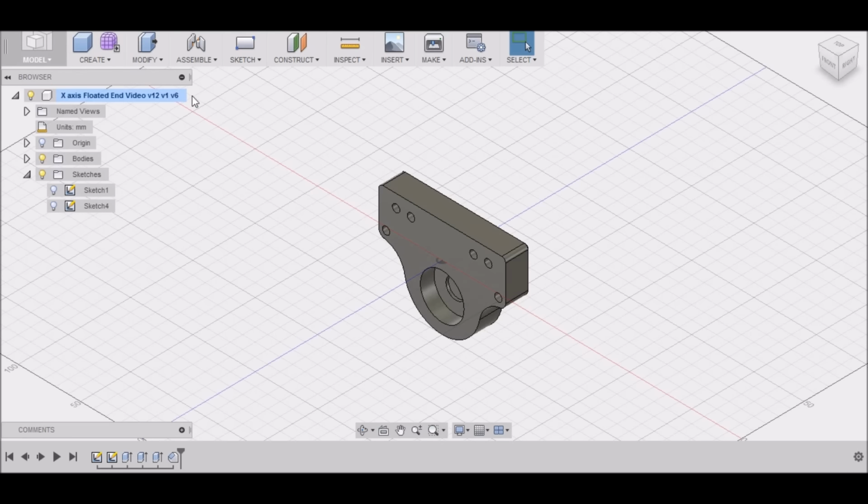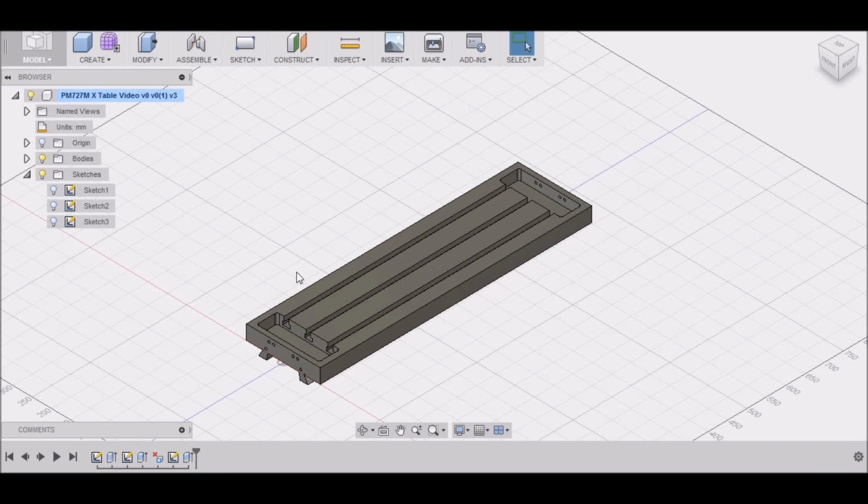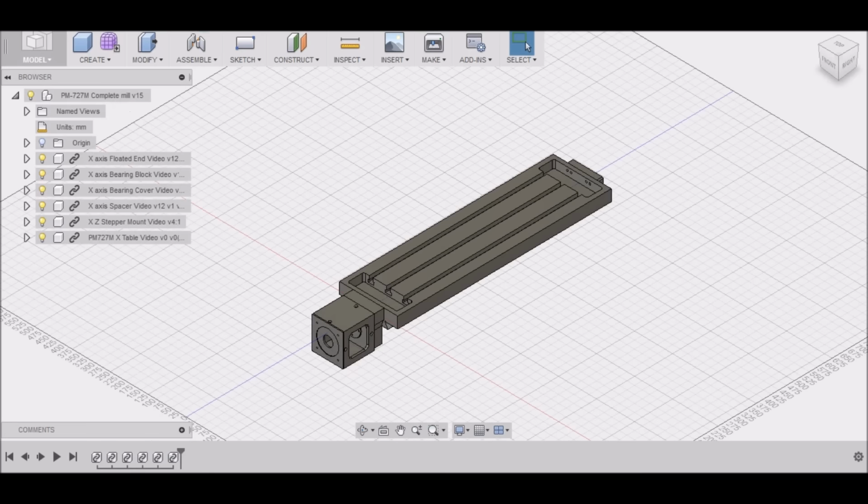But before we do that, I want to point out that when I originally did these designs for the video, I did one continuous draw. On this bottom line here, you're going to see it go all the way across, and that's really not the way you want to do it. I had to go back and break it down so that I could break down each individual component and put them together as one drawing. So I want to show you how to do that now.